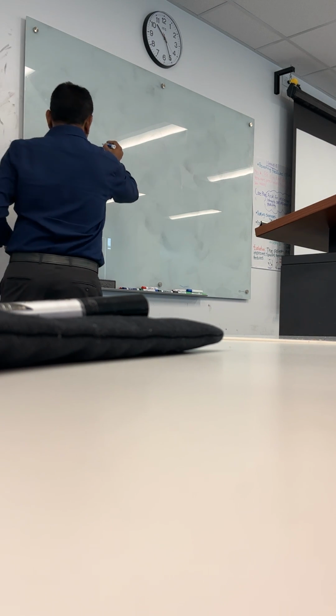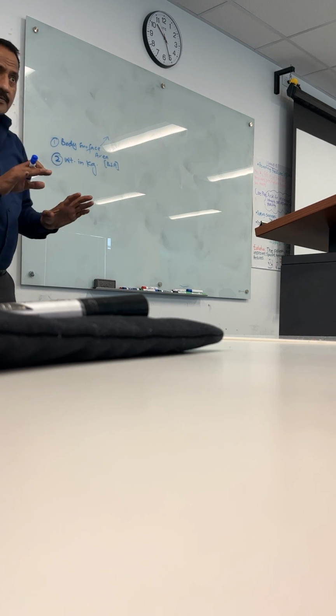But the problem is, friends, with this particular thing, body surface area, it's not easy to calculate. It's not easy to calculate. How do we calculate body surface area? So we need the weight of the person, we need the height of the person, then there are very specific formulas, very kind of by default numbers that you have to memorize. Then you take the square root of that, under root of that, and then you calculate that. So nowadays, friends, we do not use body surface area for regular medications.